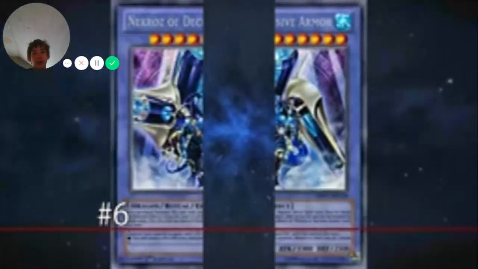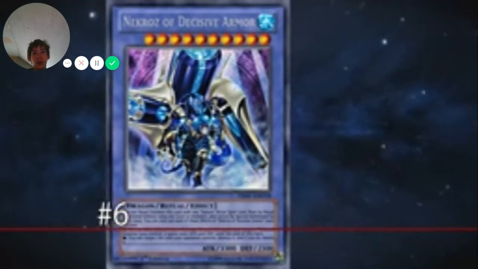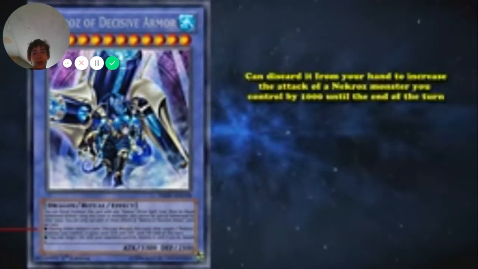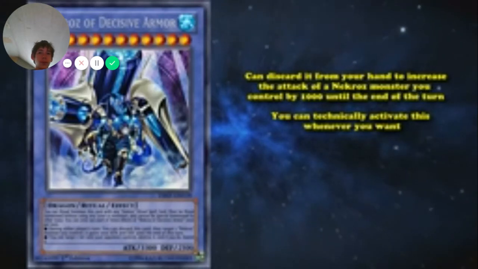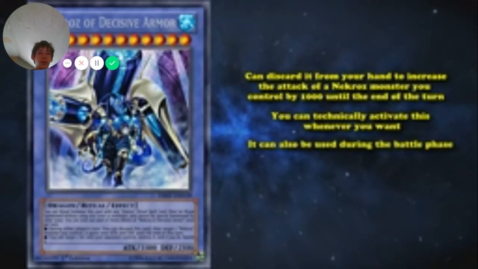And at number 6, we have Necroz of Decisive Armor. This card has the effect where you discard it from your hand to increase the attack of a Necroz monster you control by 1000 until the end of the turn. Now, unlike Honest, you can technically activate this whenever you want, but it can also be used during the battle phase. And in an archetype that's all about the ritual monsters having both on-field and hand effects, this card can also be brought out like a normal ritual monster.